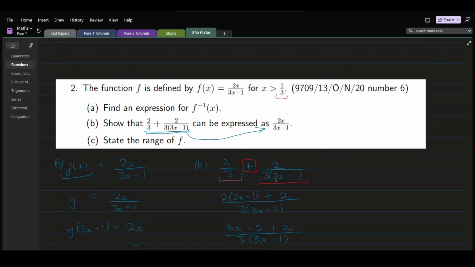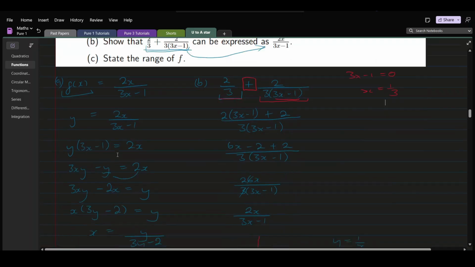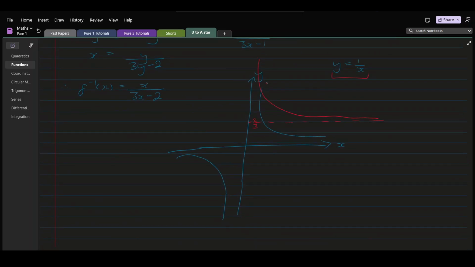You notice that in this bracket here, 3x minus 1 is equated to 0. 3x minus 1 is equal to 0. Our solution will be x is equal to 1/3. So the solution for the bracket would be the asymptote for the x-axis. Just like how in this case, the y-axis here is serving as the asymptote for our original graph of y is equal to 1 over x. But now for our red graph, we're saying that the asymptote is supposed to be 1 over 3. Now it's not going to affect our range like I said before. What you need to just notice is that our graph is going increasing upwards and it's starting from 2 over 3.